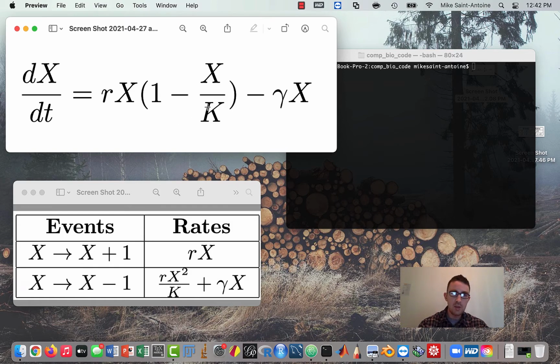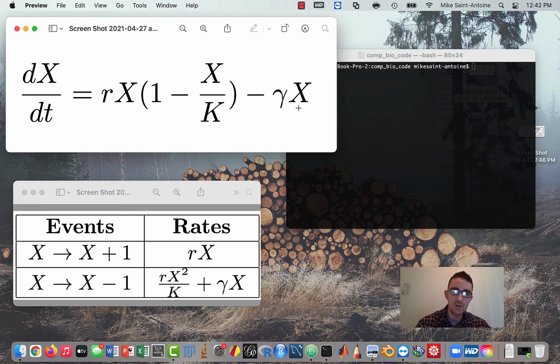And then, just to make the results look nicer, I've added another cell death term here. Normally with the logistic growth model, the negative part of this would be the cell death term. But I wanted the distribution at the end to look nice and be a good bimodal example.